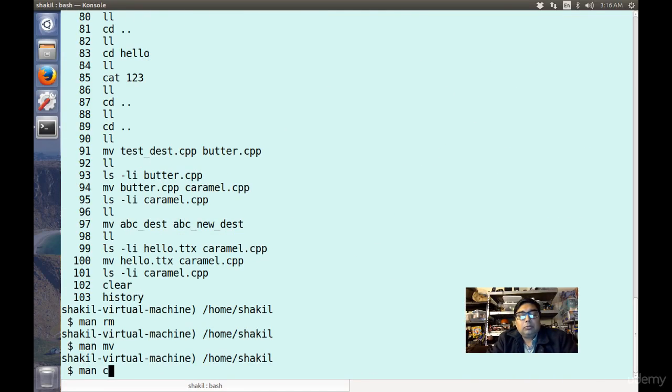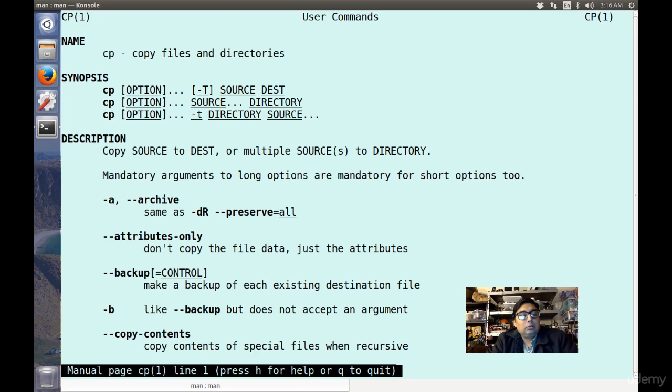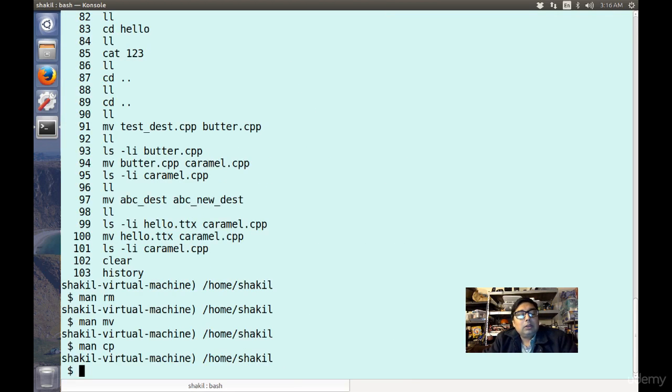Similarly, you can go through some of the options with respect to cp. The man page should be your friend. There are a lot of things in the man page, so try to go through it as much as possible. In case there is no man page installed, you can search for how to install man pages on Ubuntu. There are a lot of links to help install man pages.